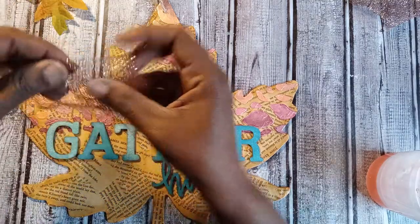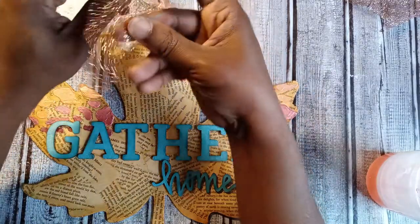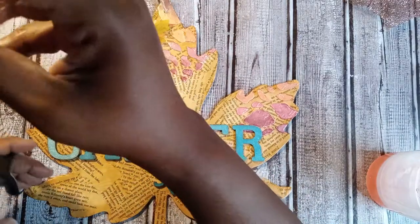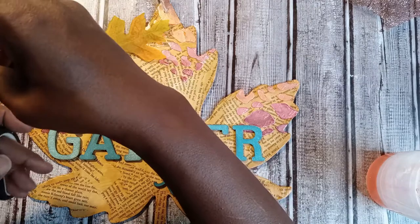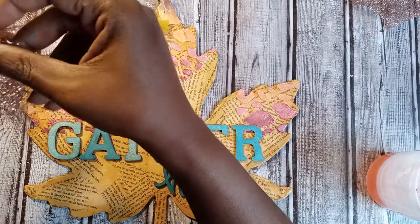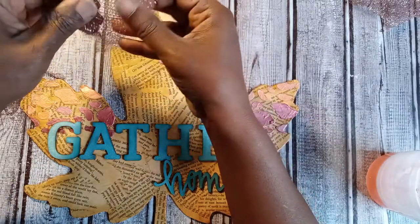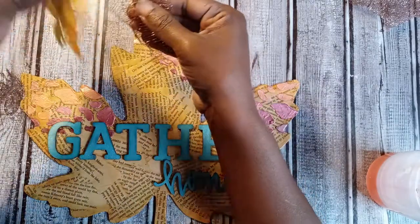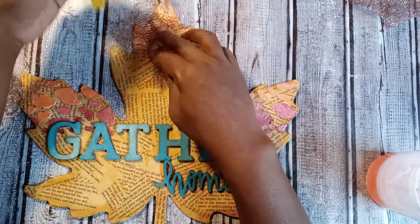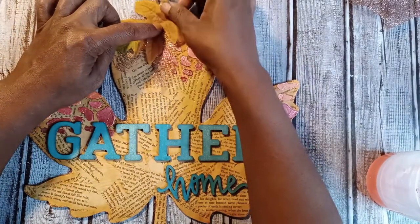Let's see, we can do this like this and like that. Oh, there we go. That's what I was looking for, something kind of like that. Need to make this a little bit thinner though. All right, and I think we might have the look we were going for. So bear with me, folks, while I grab that hot glue. Slide that over this way. Mind you, I haven't done anything like this before, so this is a trial and error type of thing. Oh, that's nice and festive. That looks cute and festive.